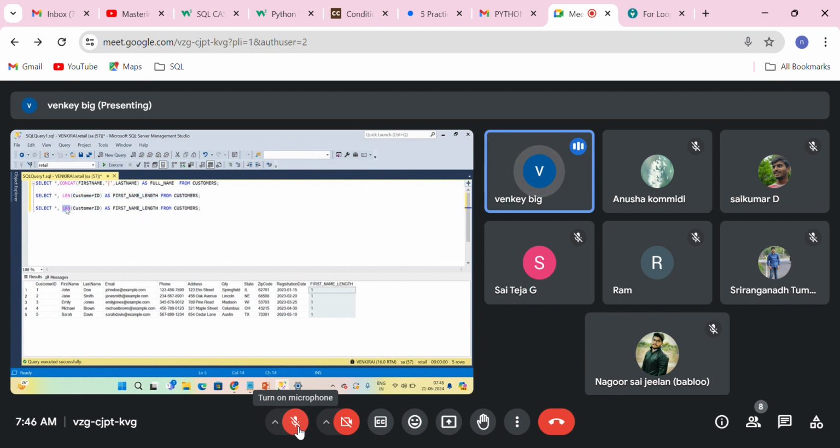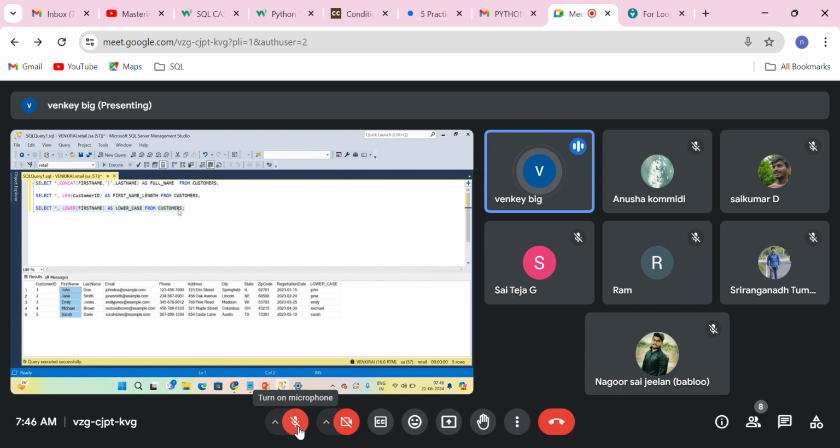Here, if you see lower of first name, lower case, simply it will convert the case to lower of your first name.